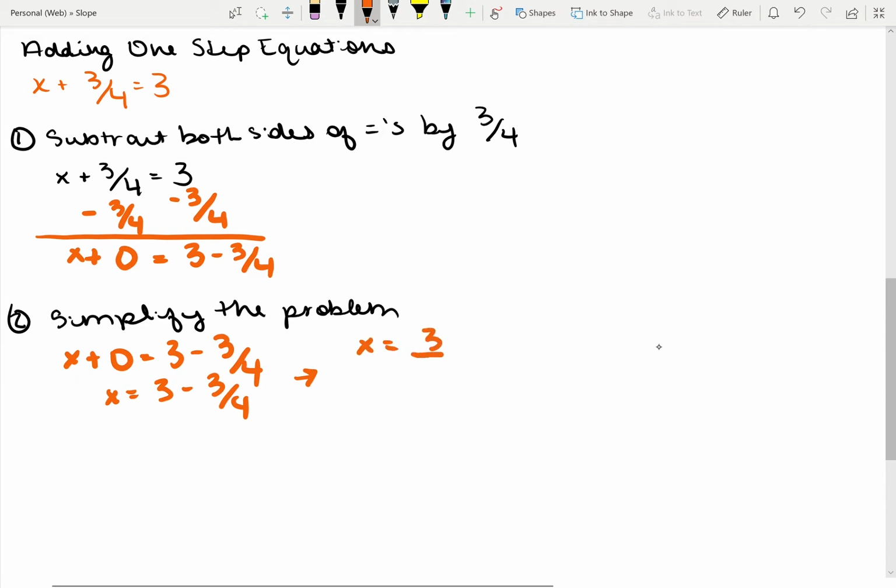Now, from here, we know that any whole number has a 1 in its denominator. So let's rewrite the whole number 3 as 3/1 minus 3/4. Now, what we have previously learned with fractions is anytime we are subtracting or adding fractions, we need to make sure that we have common denominators. So the common denominator here looks to be 4, since we have a 1 in the denominator of 3. So that means I have to multiply my numerator and my denominator by 4, since this is my common denominator.